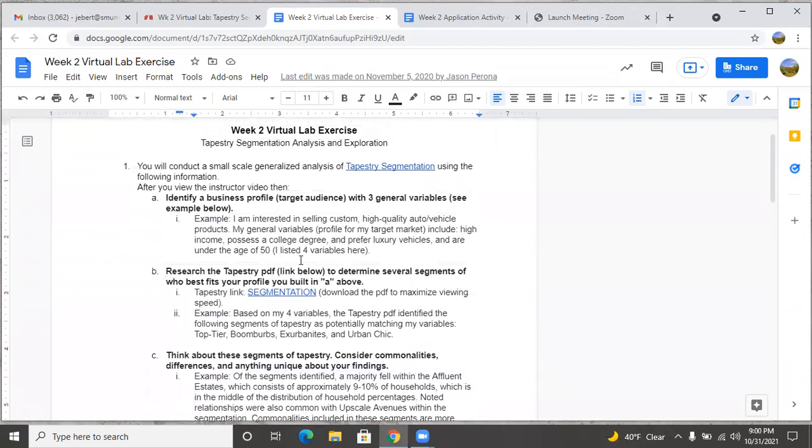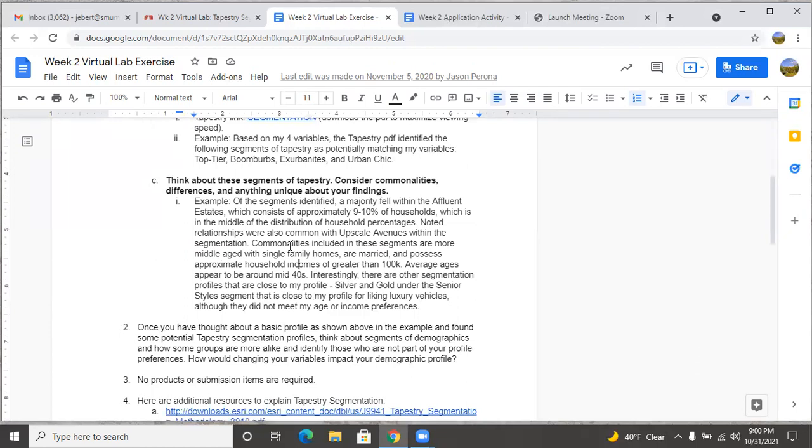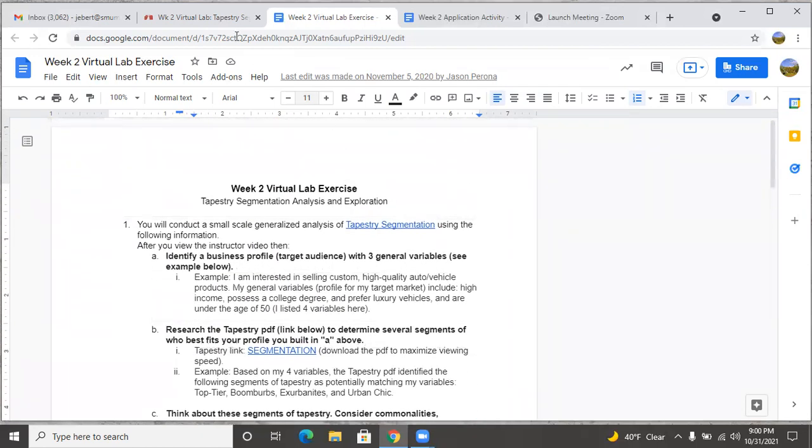So if you were to change, maybe instead of a college degree or a high income, where would that profile move you to in a different tapestry segment? So again, nothing to turn in, just something to start thinking about demographic profiles.